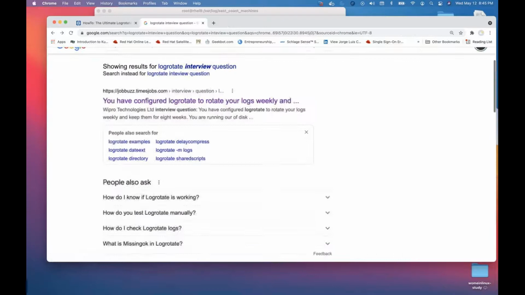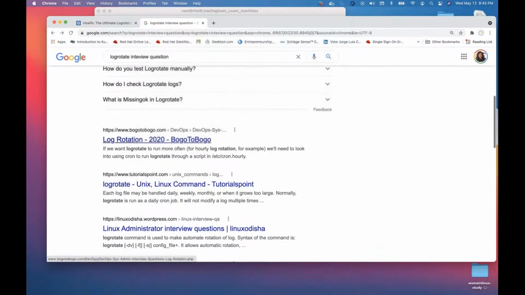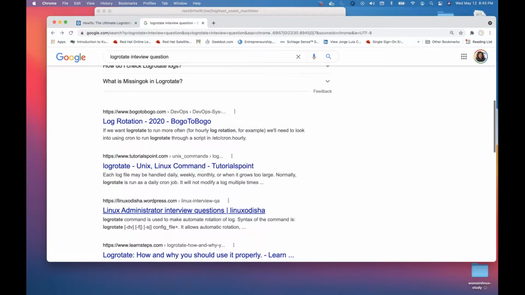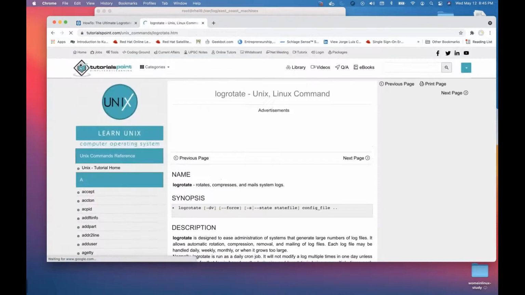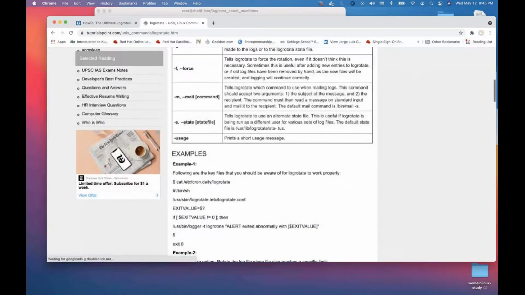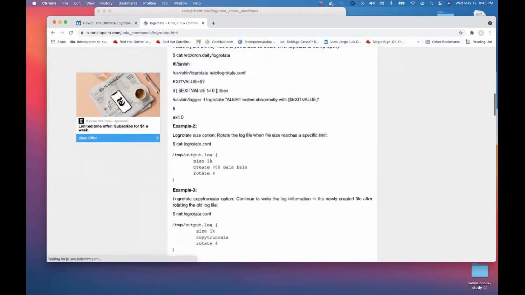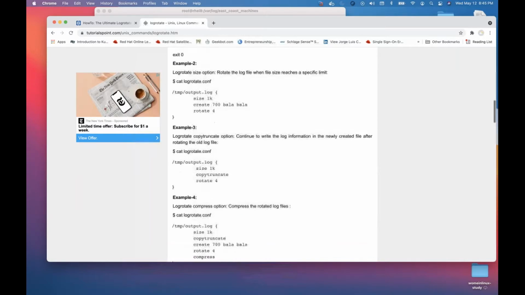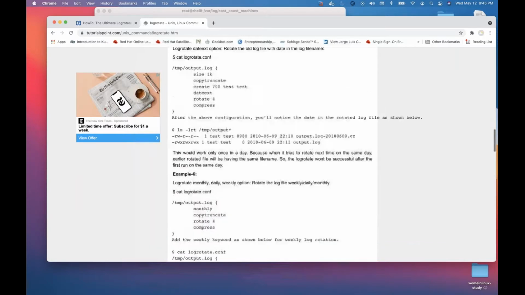Let me see if they got anything else that I think is worth you knowing. See, they all have the same examples.